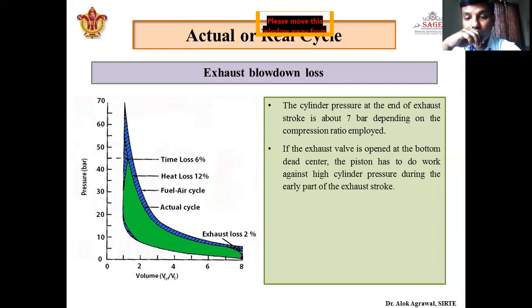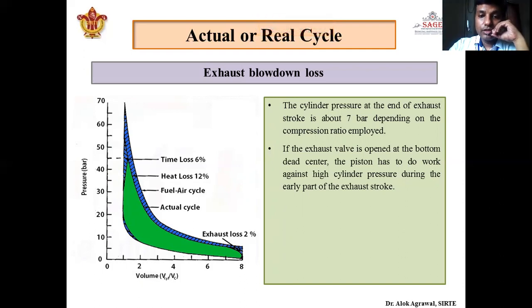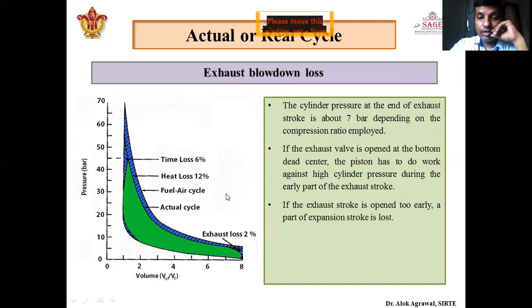But there is one drawback also. What is the drawback? If we start removing the exhaust gas before the end of the power stroke, we will get less work at the end of the power stroke. So work output will reduce. But if we do not do that, during the fourth stroke of the cycle, work input will increase. So when we optimize both things, we have seen that opening of the exhaust valve just before the bottom dead center is beneficial.